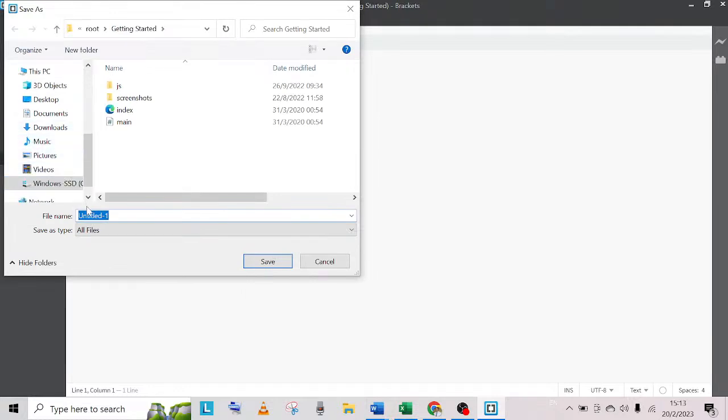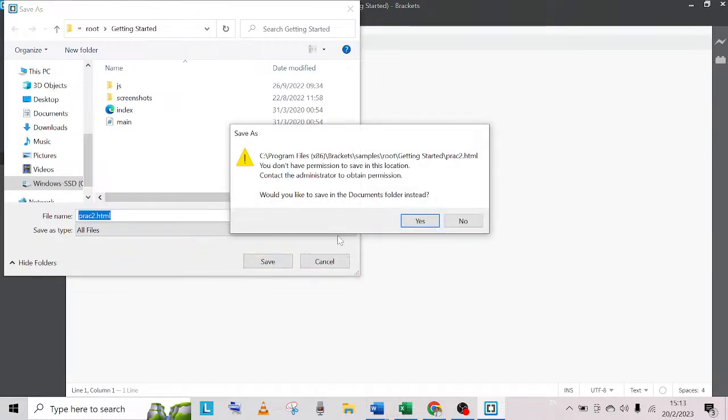We're going to save this page as prac2.html. When you save your page initially, you have a pop-up window showing that the documents for prac2 cannot be stored in a folder.